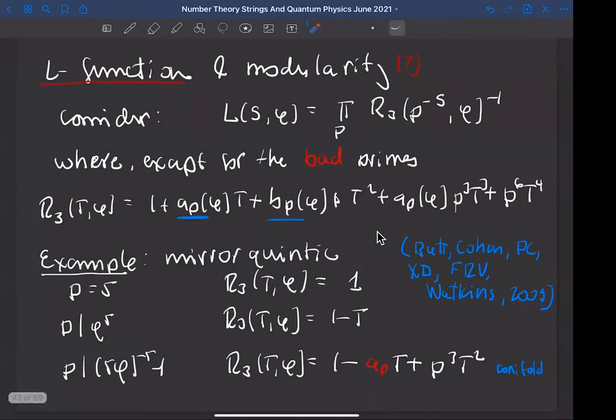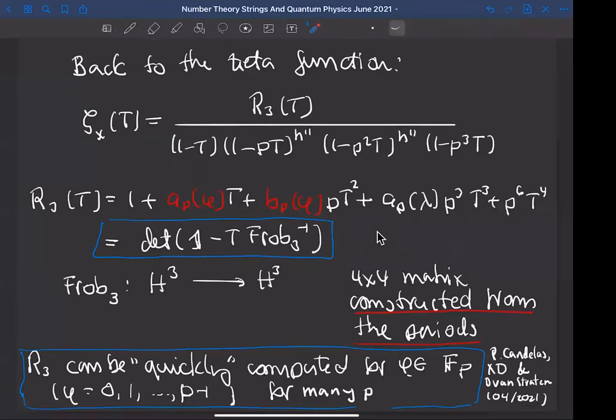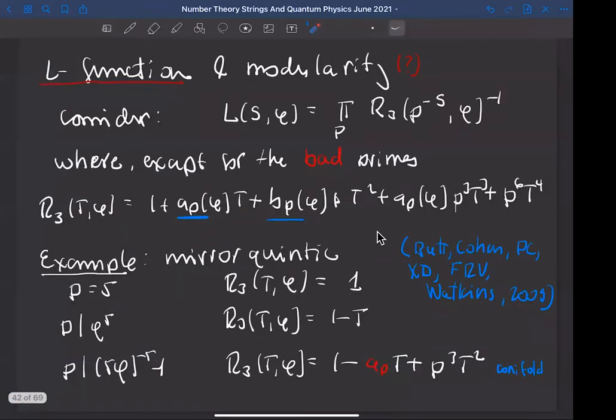Regardless of the attractor mechanism, using this method you can start constructing zeta functions, which means you can start constructing these numbers for your favorite algebraic variety, and then start asking questions about the nature of these numbers. For us, they will be important. I'm going to tell you about the attractor mechanism in particular, but this has to do also with the modularity of Calabi-Yau manifolds. Of course, one has to assemble all the data together in L functions, as we said before. We worked this out a while ago for the mirror quintic and tested some statements about modularity.